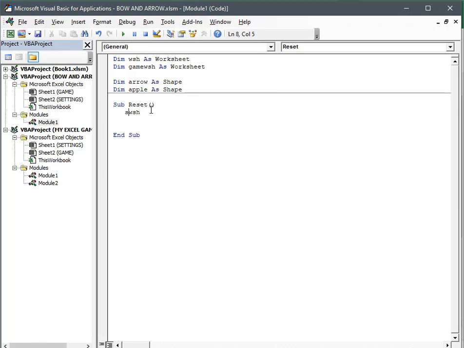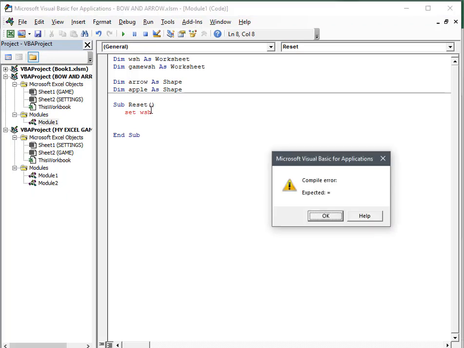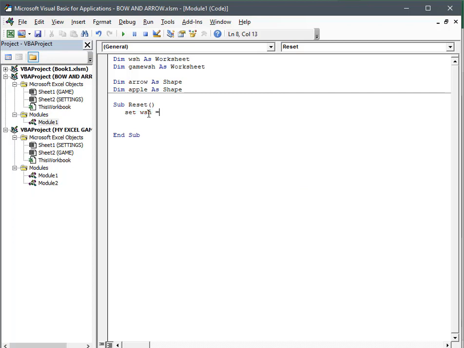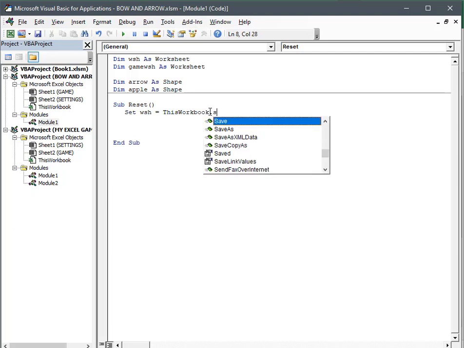So let's set it equal to ThisWorkbook dot Sheets.